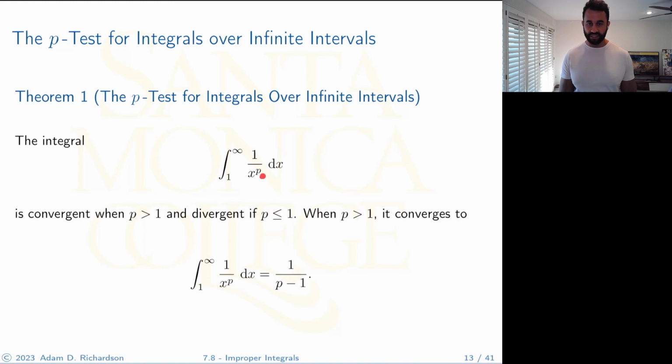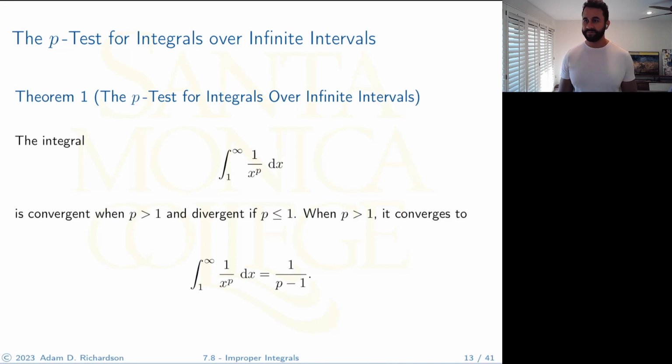And the integral will diverge otherwise. So if p is equal to 1 or 0 or -1, -2, and it doesn't even have to be integers, that's the best part. p can be any real number. If that real number is greater than 1, this thing converges to a number. If it's less than or equal to 1, it diverges, and you will not get a finite amount. Even better, we can figure out what it converges to. When p is greater than 1, the integral converges to 1 over p minus 1.